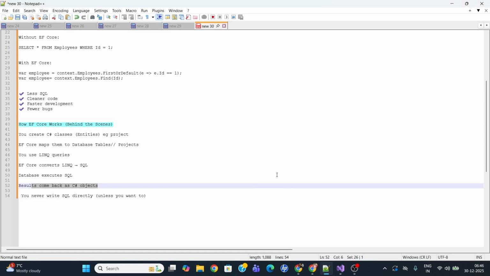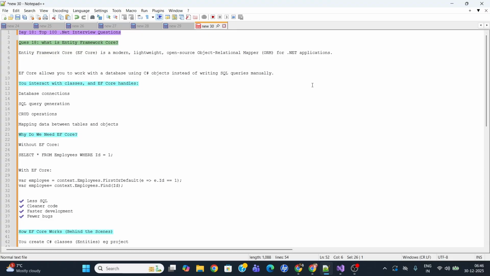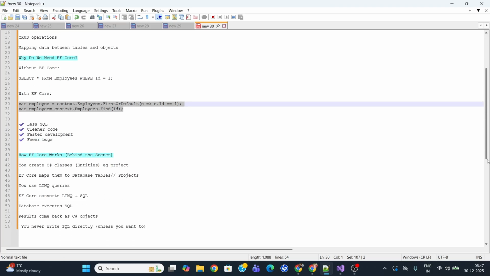So this is the basic and very important question. Simply we can say Entity Framework Core is like a bridge between your application and database. It makes a simple bridge in which you don't write SQL queries directly. You can communicate with the help of C# objects rather than writing raw SQL queries, which is very difficult to manage. It's very easy to understand and easy to write with the help of LINQ queries. So you write less SQL, and your code is cleaner, easy to maintain and easy to test.